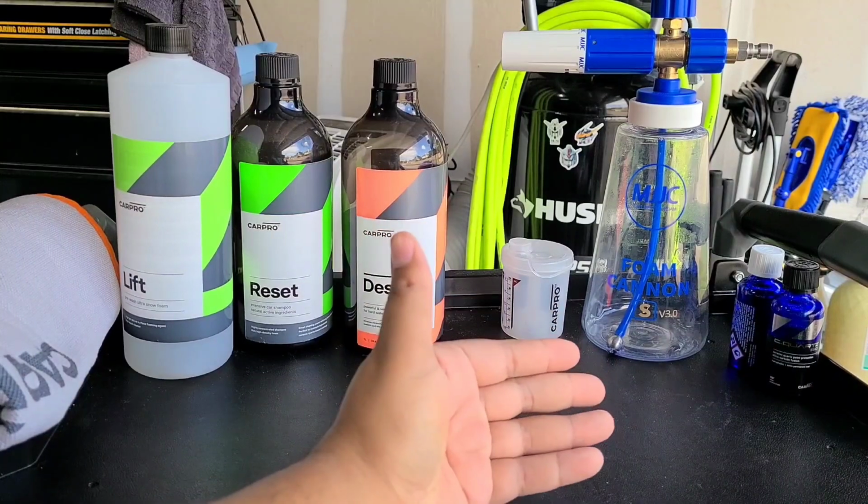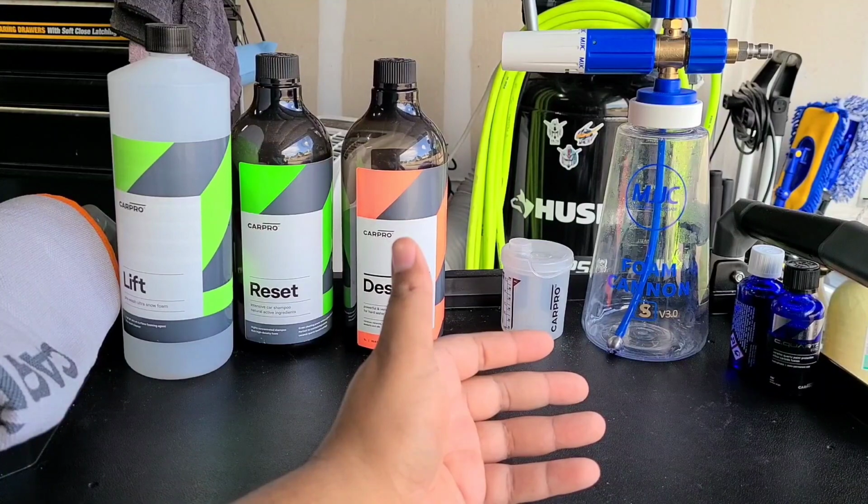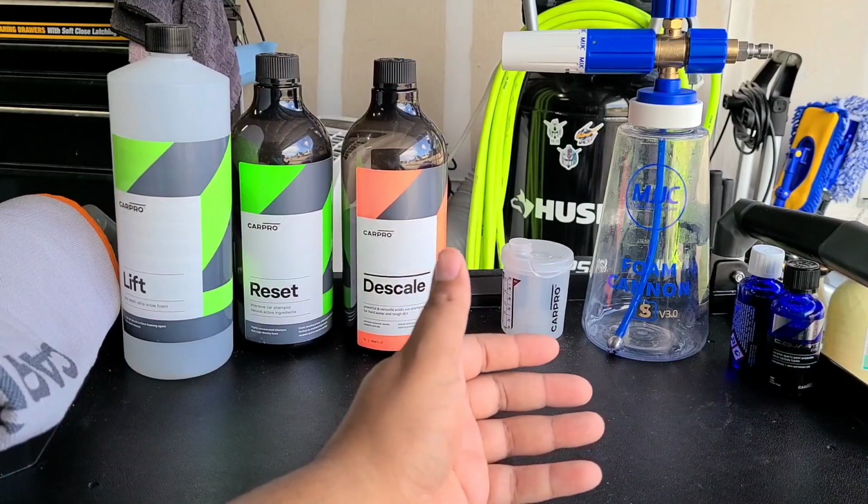Now, keep in mind, these are both only rated for 18 months. And sorry, my neighbor's got a chicken and it just won't shut up today.